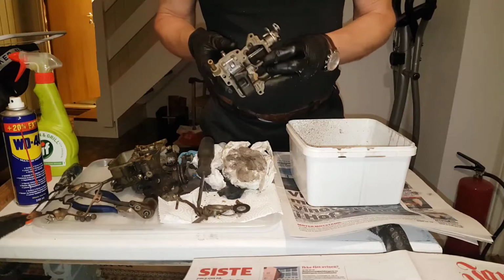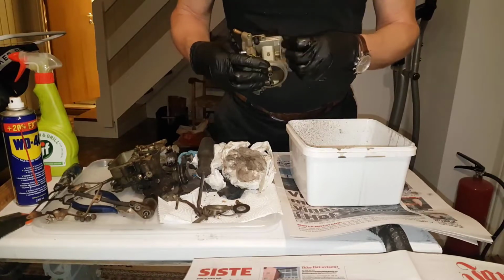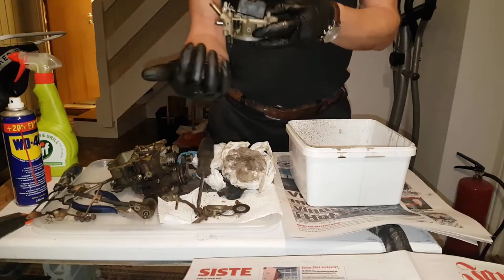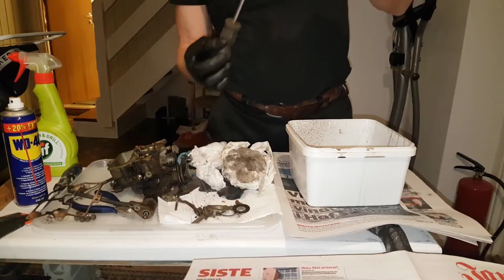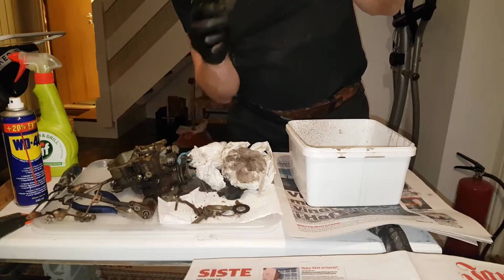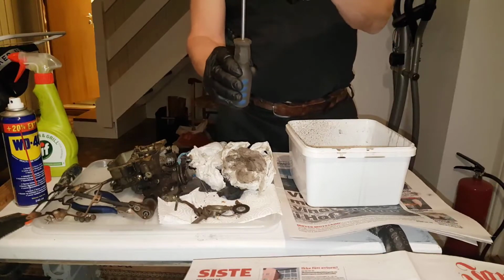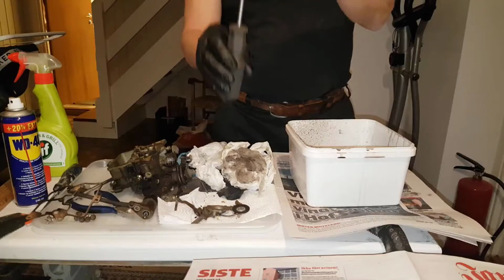Now, one guy on the internet, I'm not sure who he is or what he can say to prove it, but he says that to adjust the float, you simply need to get it level. This is how it was, and I had big issues. So I can put my screwdriver in here and then turn till it gets about level. There we are.